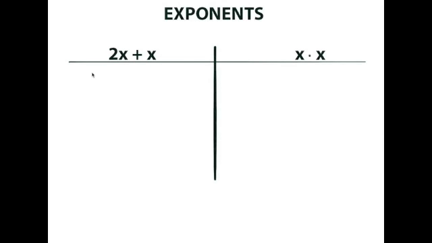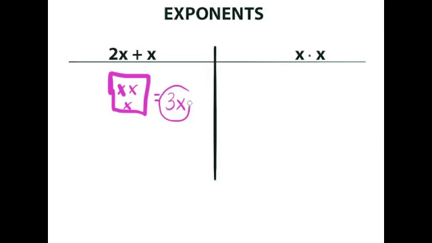From what we know about collecting like terms, what that means is if I had a box here, and if I had two x's already and I want to add one more x in that box, how many x's total do I have? I have 3 x's. Whereas here, this is our introduction to exponents.